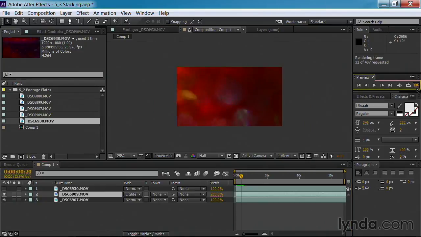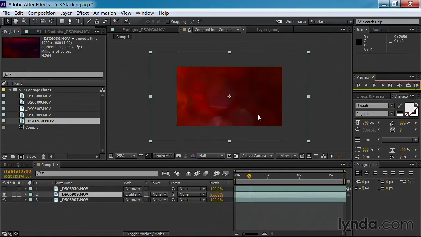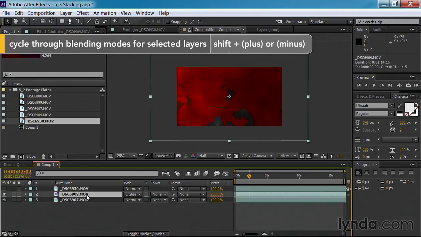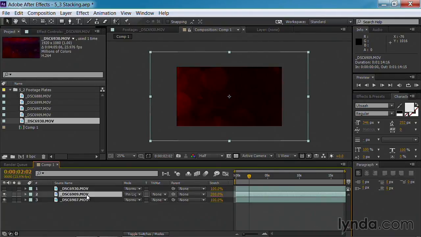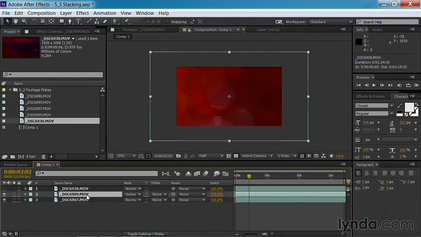And you'll see that something brighter like lighten takes that same rich, dark red tones and makes the previous background brighter. You can select that layer, and using the same shortcut we explored in Photoshop, Shift+, you could step through your available blending modes. And each one is going to give you different results as those layers mix.